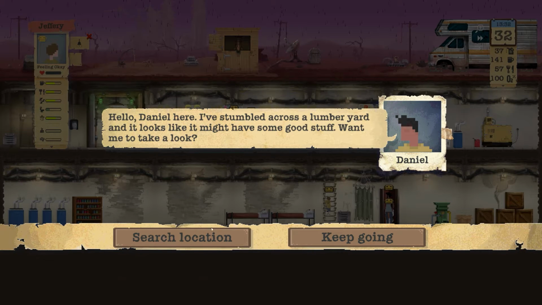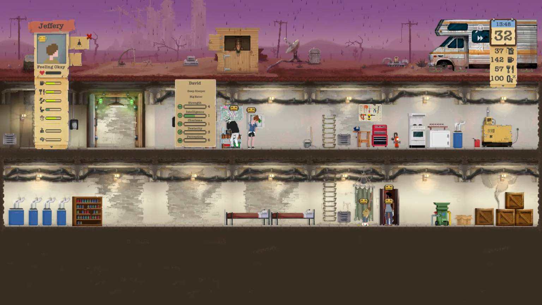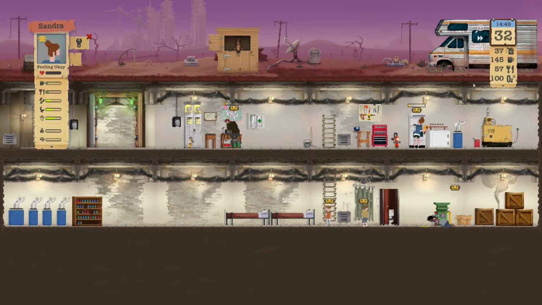We've stumbled across a lumberyard, so we will search that location. In the previous episode, we did our usual affair, which by now is searching, upgrading, and overall progressing on. We do have an excellent stove, which does actually need to be repaired. We have now an efficient toilet, and also in terms of water we're on 145, which is quite good.